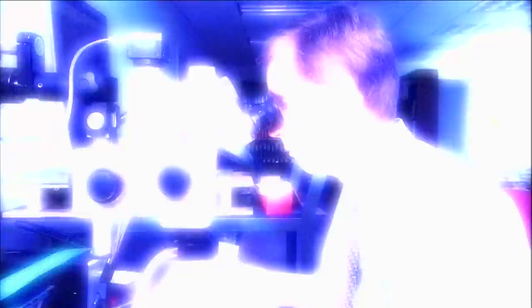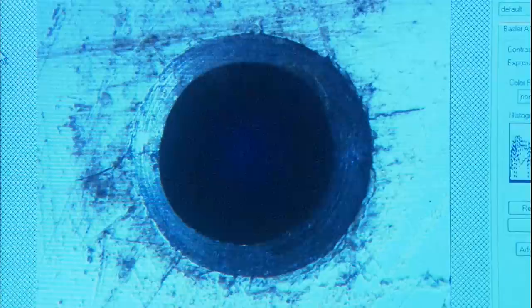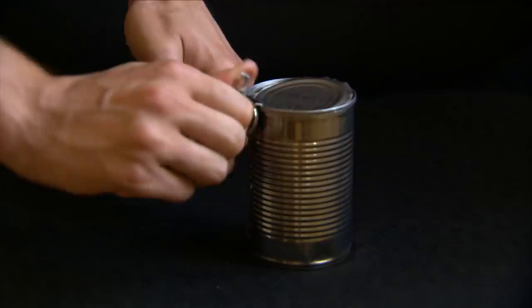Jim Wildey investigates the crash for the National Transportation Safety Board. In his laboratory, Wildey makes a disturbing discovery: running through some of the pieces of the plane's fuselage, he finds a series of hairline cracks right beside the holes created by rivets — barely visible to the naked eye, but classic signs of metal fatigue. Metal fatigue sounds exotic but it's easy to understand. Any piece of metal has a certain breaking point. All of us have tried to open a tin can and worked it back and forth until that last portion breaks — that's metal fatigue.